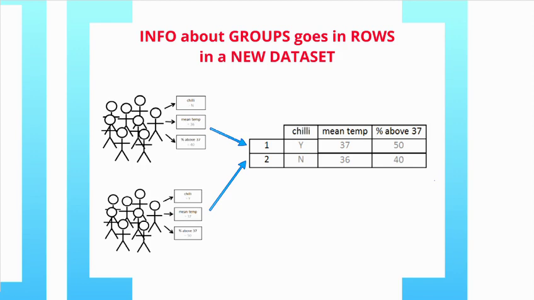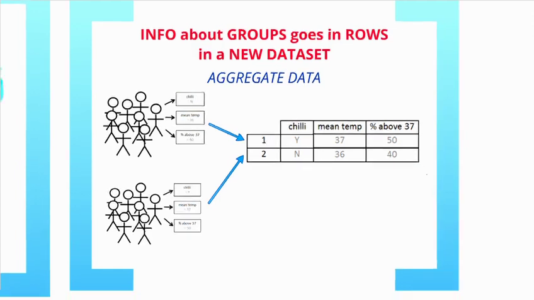This is called aggregate or aggregated data. And that's the sort of thing that you would show when you did your research report. If you did one, you wouldn't show everybody's data, you would just show the group data. And that's called aggregate data. And I can draw a graph of aggregate data.